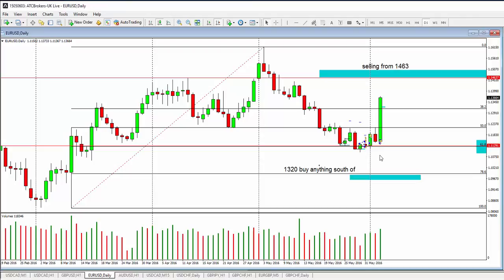And there's not only that. There's obviously the British EU referendum making things very difficult for the Americans to actually put any strategy into place with regards to the rate rise. If there is a chance we could come out of the EU, and if that happens, it is going to have a worldwide effect on all the markets. So that's why the Americans are a bit wishy-washy at the moment with regards to interest rate decisions. So with this in mind, buying the euro strategy is a very, very valid strategy. So just be careful coming up to 1463 and above with regards to selling.